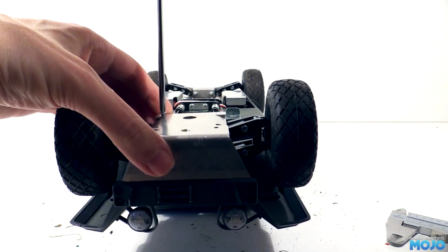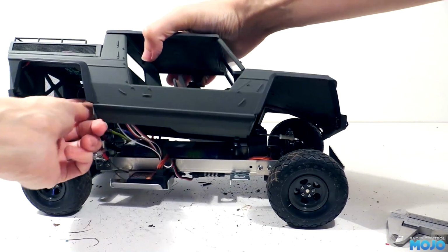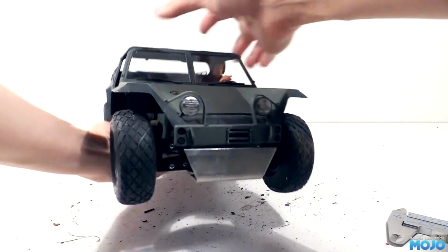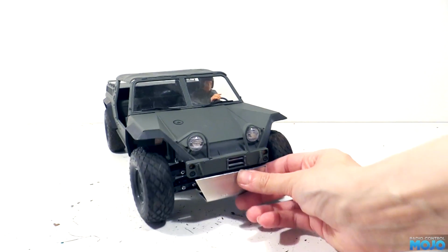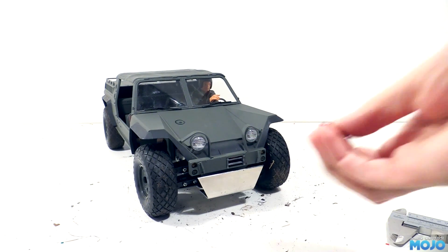The 2 screws at the back, body off, and the screw at the front. Then the battle with the battery connector to refit the body. And there we go. One giant front bumper removed. But, well, while it will be functional, it doesn't look all that great.